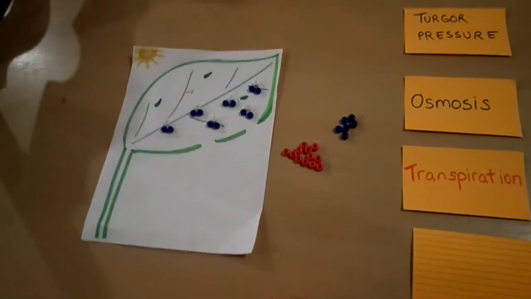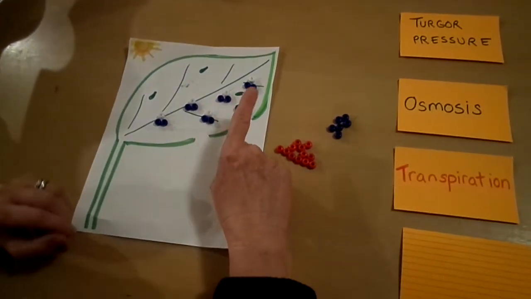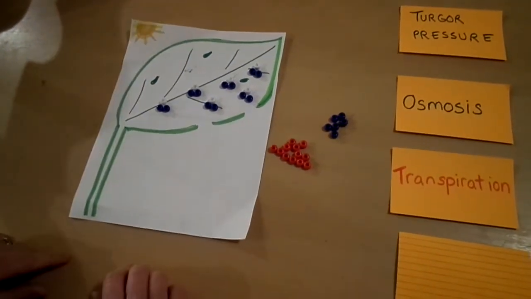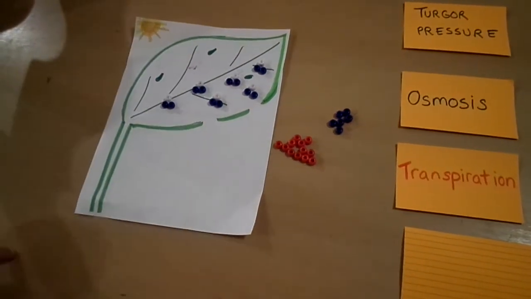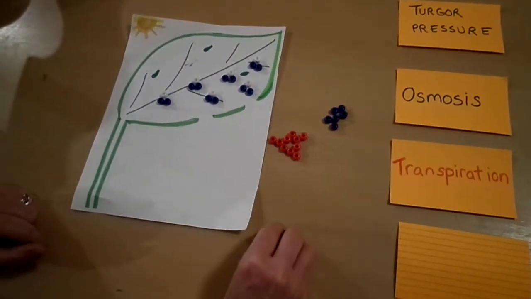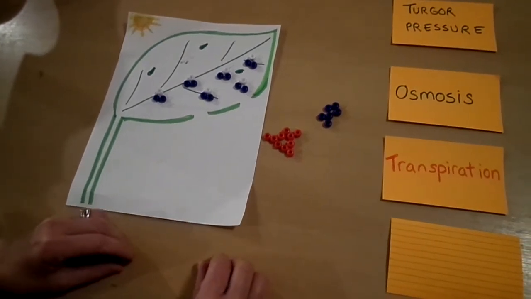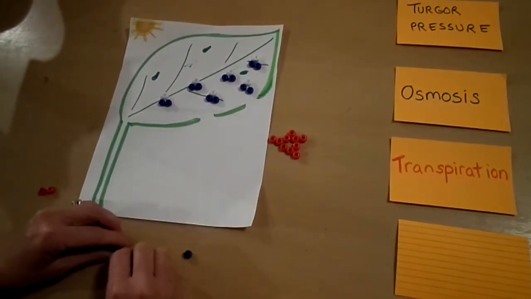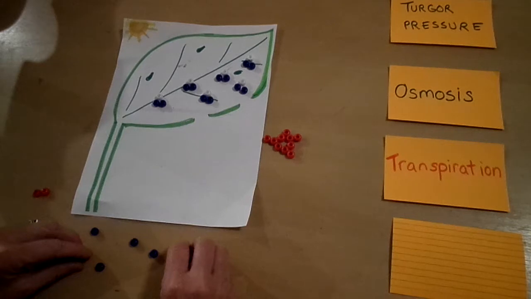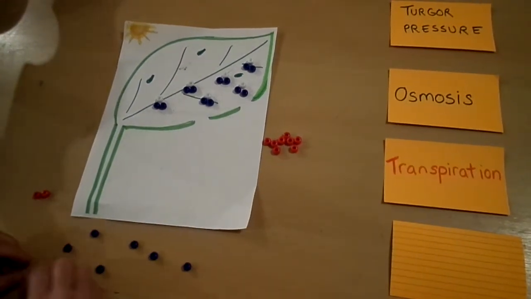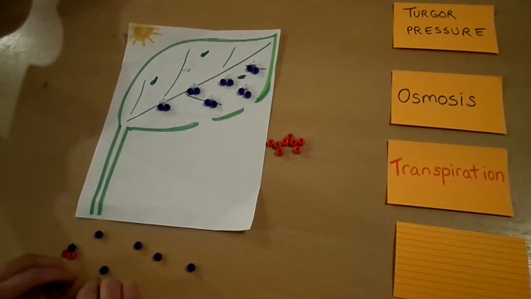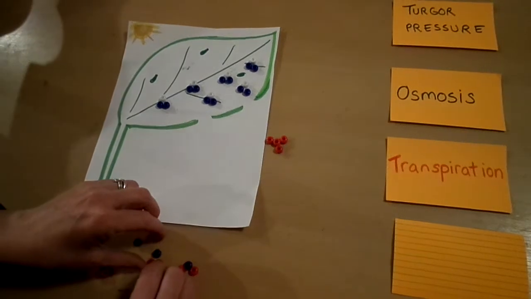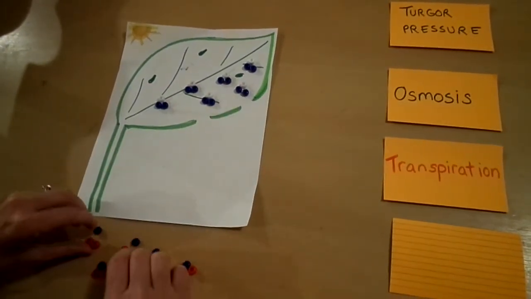Then the other thing that a plant needs besides carbon dioxide in order to make its own sugar is water. And if you remember, the water that a plant gets comes up from the roots. So down here in the soil, we're going to make 6 water molecules. So each water molecule has 1 oxygen, same oxygen atom that was in the carbon dioxide, but this time the oxygen atoms have 2 hydrogen atoms connected to them. So right down here at the bottom of our plant, we are making 6 water molecules.